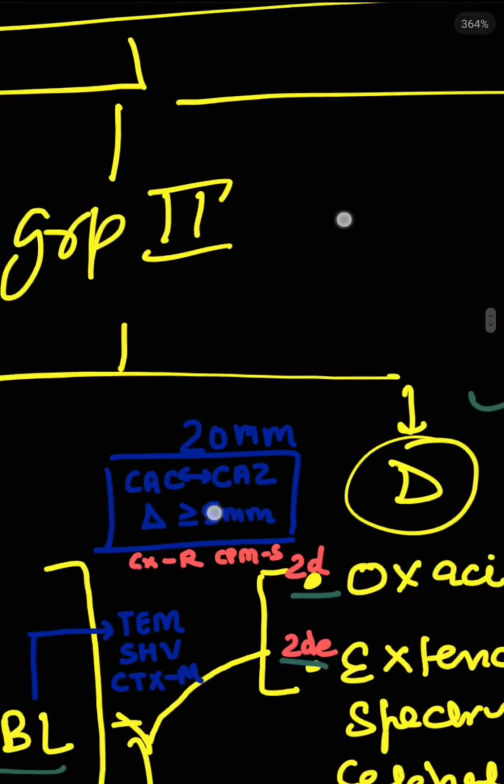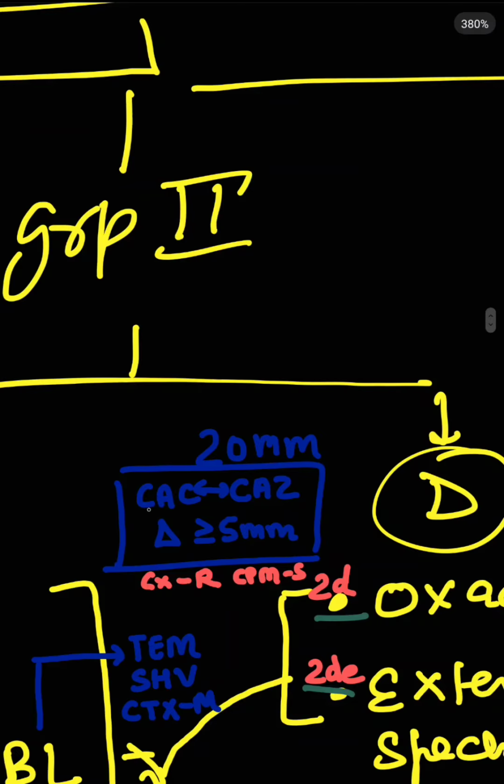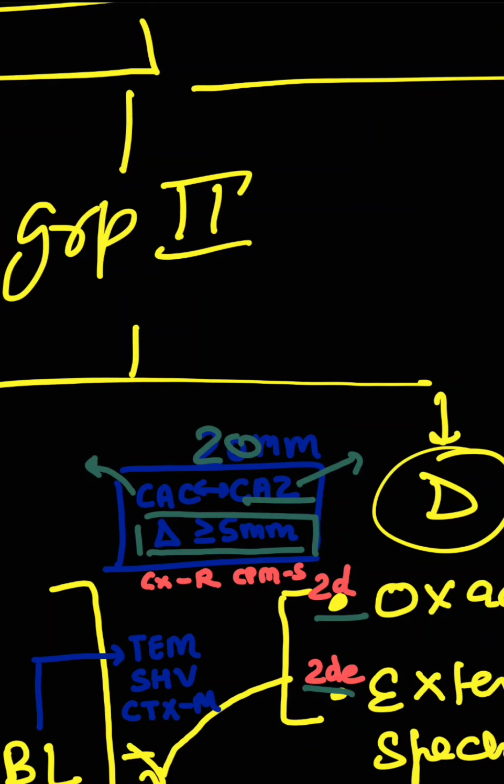So in case of group 2, if we keep a beta lactamase inhibitor like ceftazidime clavulanic acid along with the ceftazidime, that is a third generation cephalosporin, 20 mm apart, we will be getting a difference of 5 mm between both the discs, and this denotes ESBL presence. Another way to know is by seeing cefoxitin will be resistant and cefepime will be sensitive, which is in contrast with the AmpC.